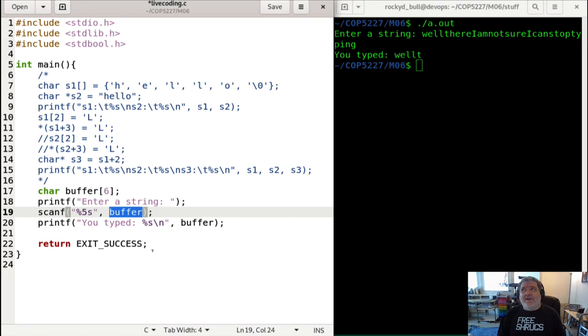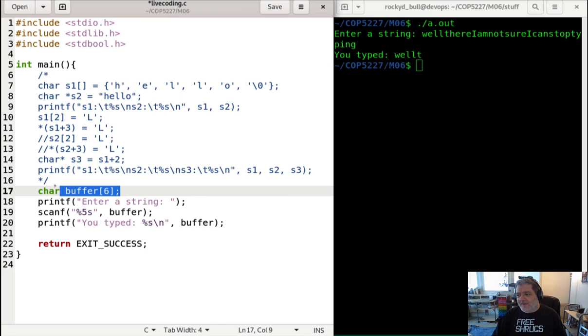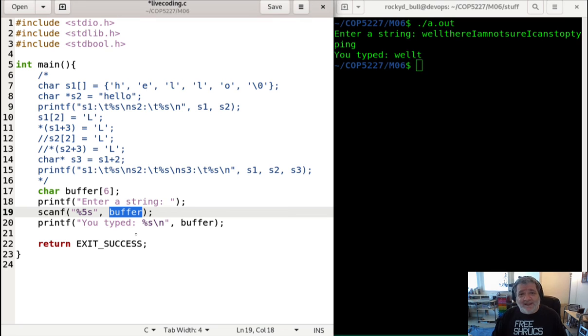Putting an ampersand here would mean I'm giving you the address of where the string starts. Not required. And it's particularly true when we use character arrays for strings, in which case the name of the character array is actually the address where the string starts, so we can just use it like that. All right, so this is a little detail, as the devil is really in the detail. Everything is important here, but that's also one of those things that you need to keep in mind at all times. Otherwise, it's going to introduce some nasty little bugs.